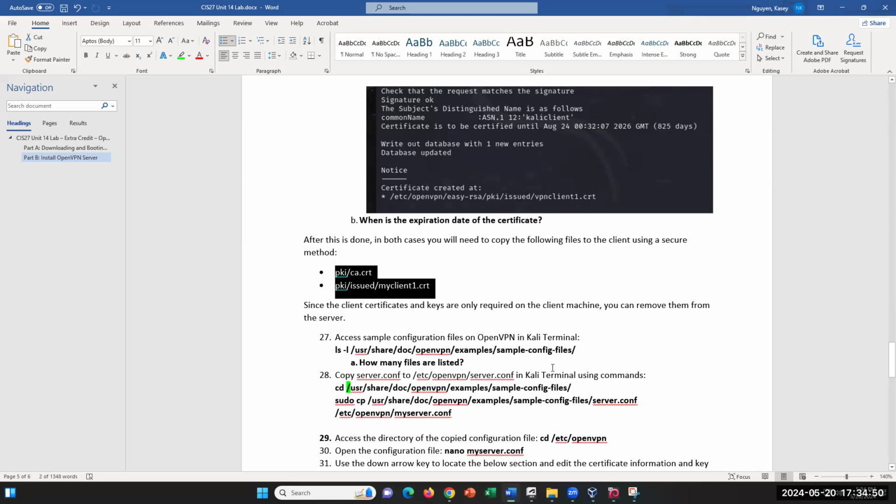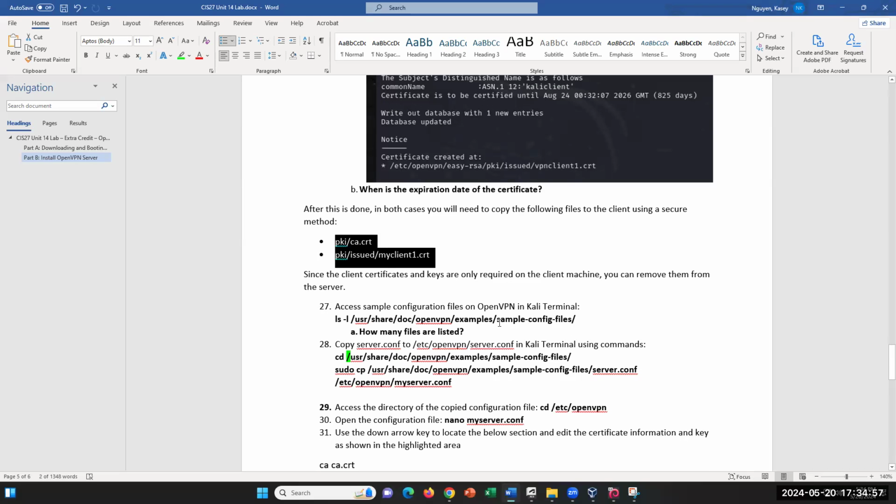Okay. All right, so once we have the client certificate and keys, we're gonna look at the sample configuration files that come with the application, so you can modify them to match your needs. Keep in mind that these are templates. They don't necessarily mean that your virtual private network is fully working. It's just a template for you to customize your settings, and then you can launch it. There are many different templates that they created so you can save time. This part is just to show you how you can modify the templates for your needs.